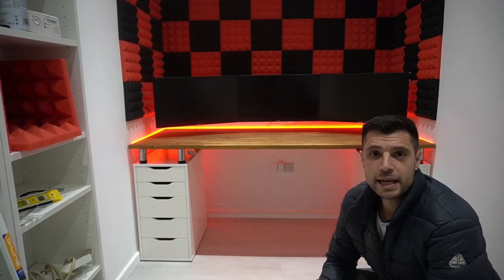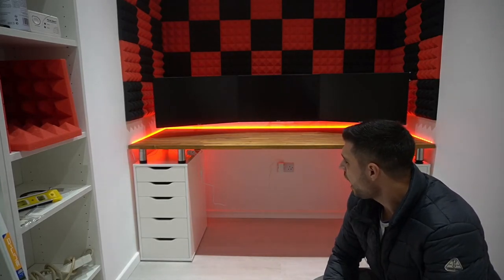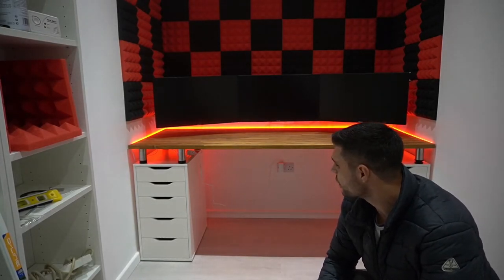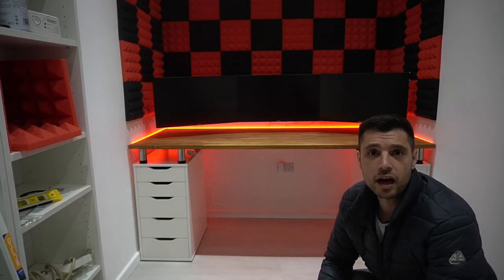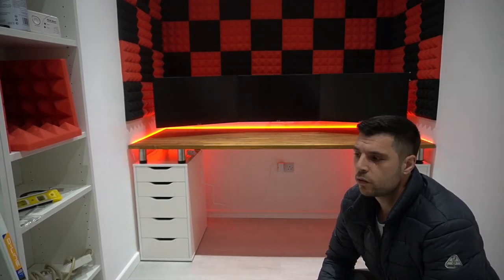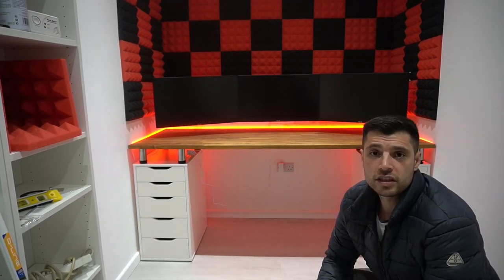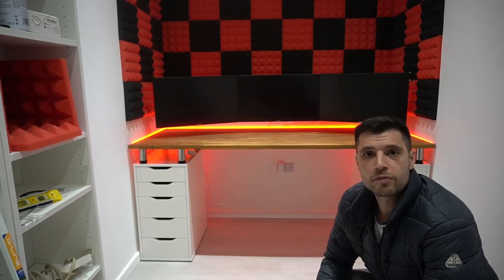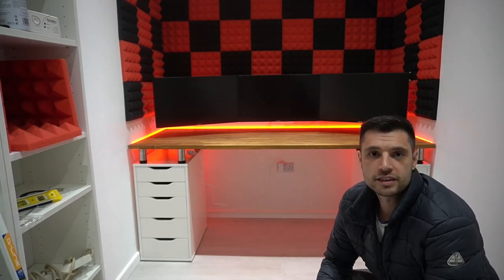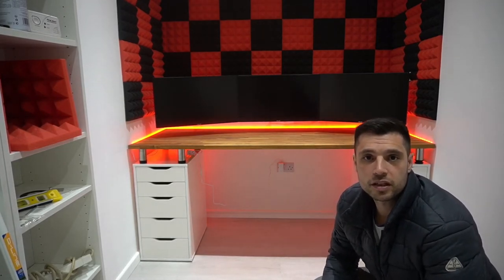I have got to cable manage it — you can see the cables dangling underneath the desk. I've still got the conduit to put in as well. What I'm going to do is have a play around with the lights, and then we'll make sure we put the conduit in place for the extension cables and all the other cables going up from the desk behind the monitors in a different video, because I'm just conscious this one is getting a little bit longer than I thought. Give me a minute and we'll turn the lights out and see what it looks like.